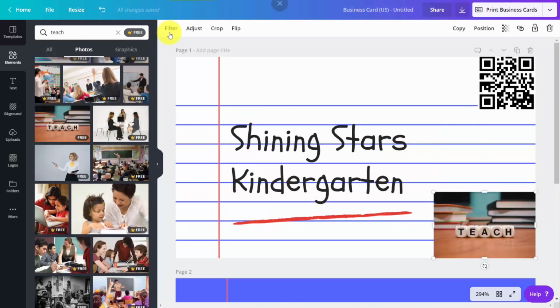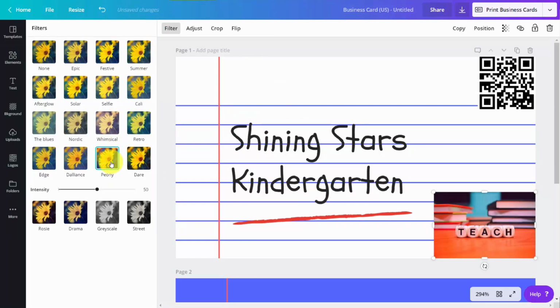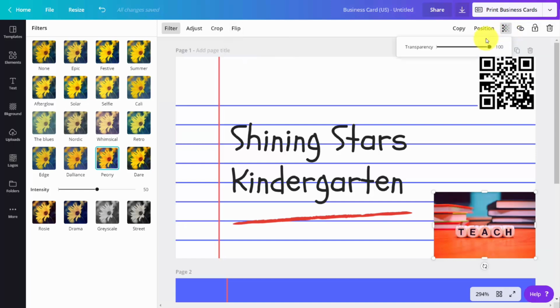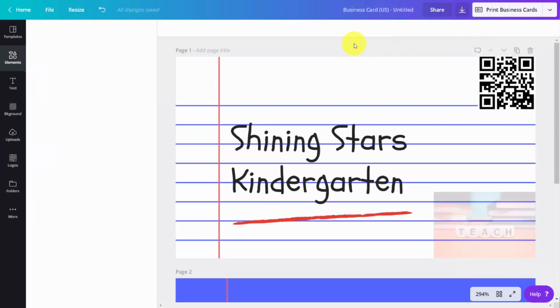We can make changes to the photo by creating a filter. We can also flip the orientation. We can decide to turn the photo into a transparency and make it more opaque in order to be as part of our card.